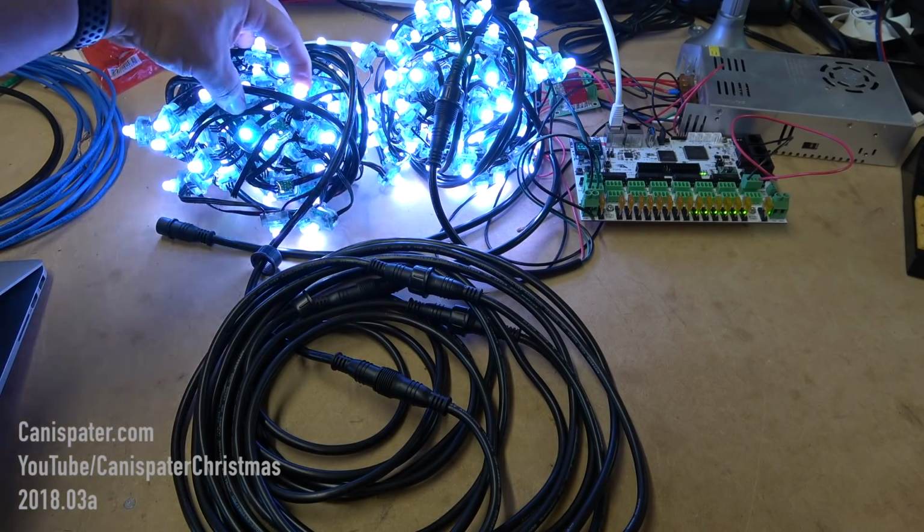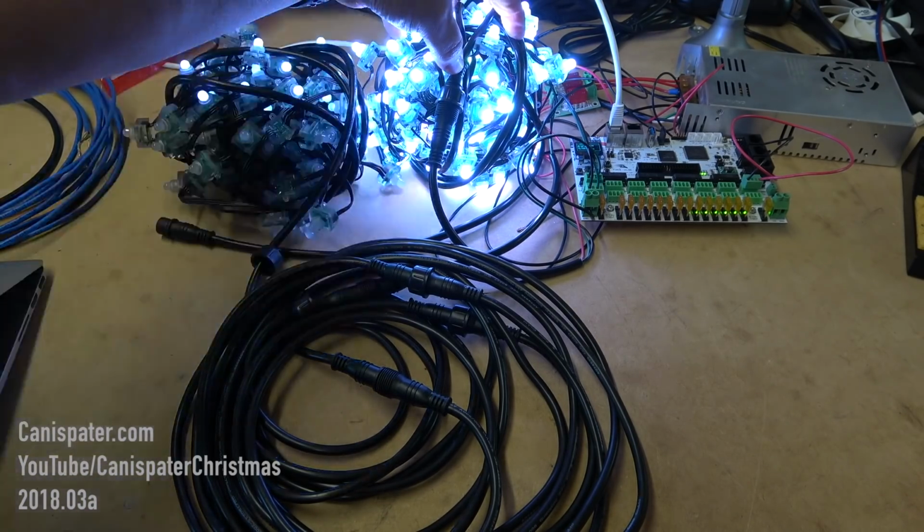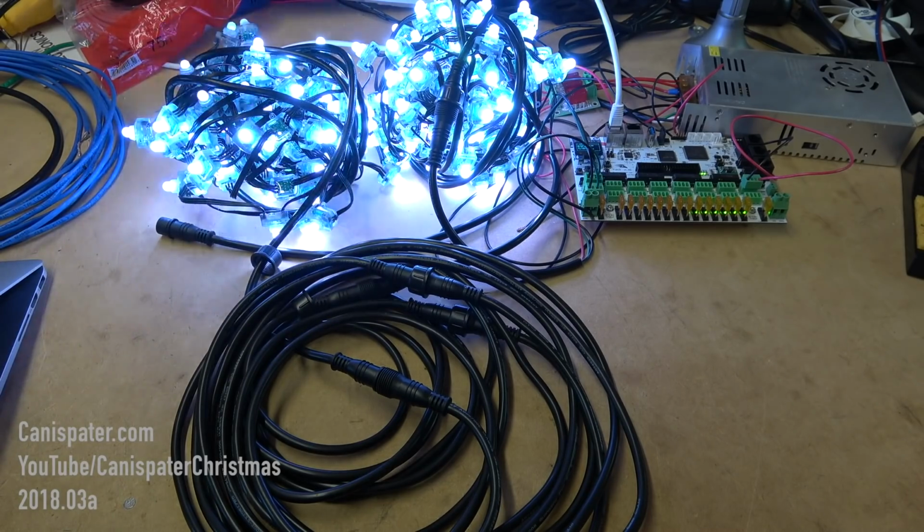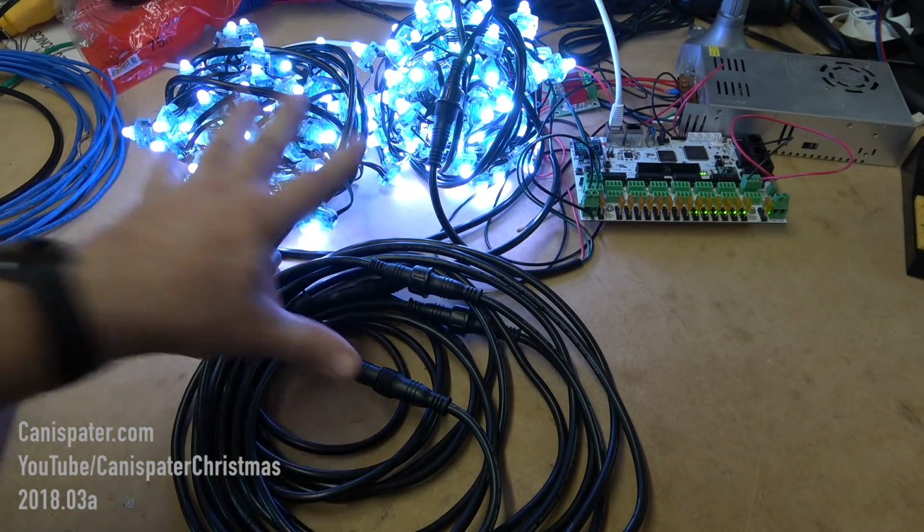Okay, so now this one is starting to flicker. This one is still fine. So 30 feet is probably about as far as you'd want to try to go with this set of pixels.